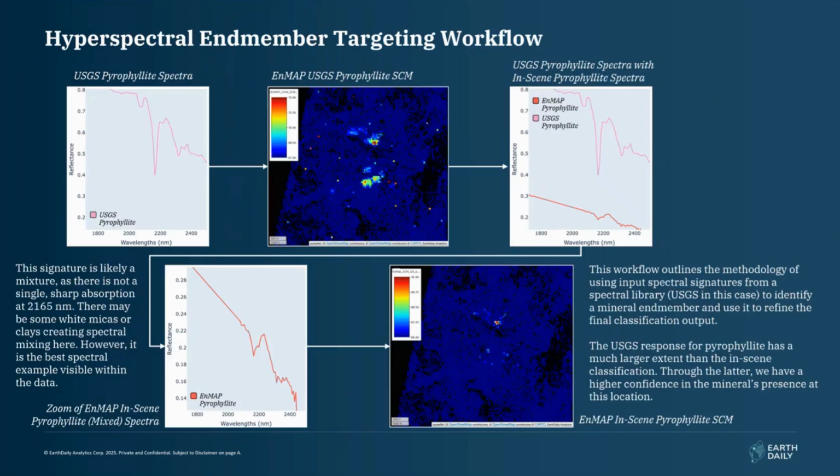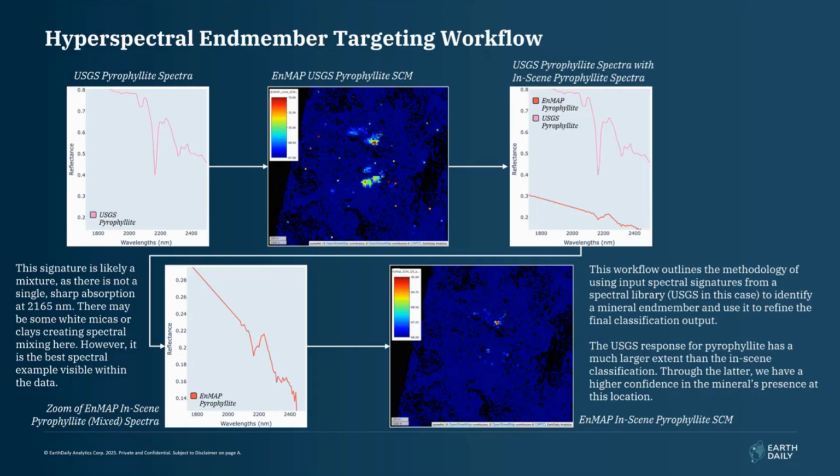And then here as well, we have this full workflow of an input porphyry signature, that porphyry characterization that came from the USGS classification. And you can see here, now we've got one high value up here, but actually two here as well, two outcrops that overlap with where we were seeing the alunite and the dickite classifications take place. So I then took a spectral signature over this one area. You can see the comparison here, and if we zoom in, you can see a sharp absorption at 2165 that's taking place there.